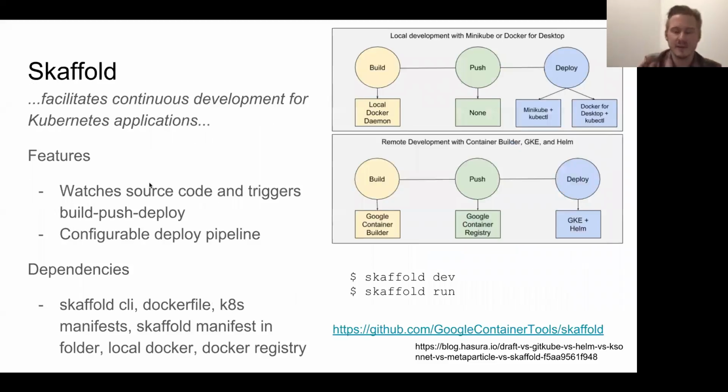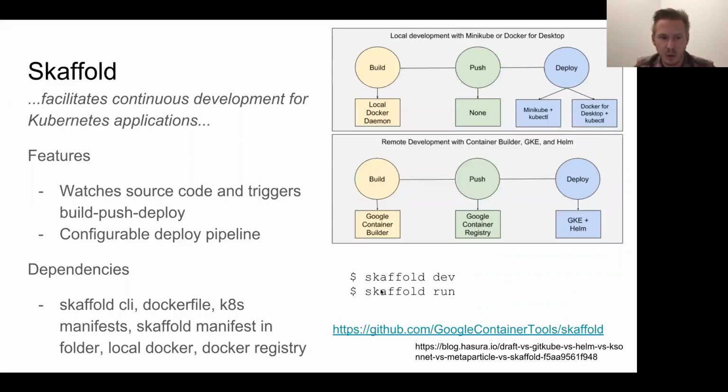Now, I think the next three projects or tools are going to look very similar. So Skaffold came from Google, right? And it has three steps: build, push, and deploy. Those are, even by name, the exact same steps that our tool has. So it's an amazing zeitgeist to see that so many people had the same idea at the same time. When you run skaffold dev in your project checkout, then as you make changes to your code, it will trigger the pipeline again. The pipeline is configurable, which is pretty cool. So there's a big YAML describing what happens in your build, push, and deploy.